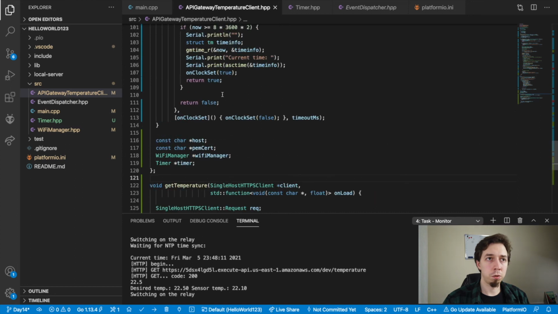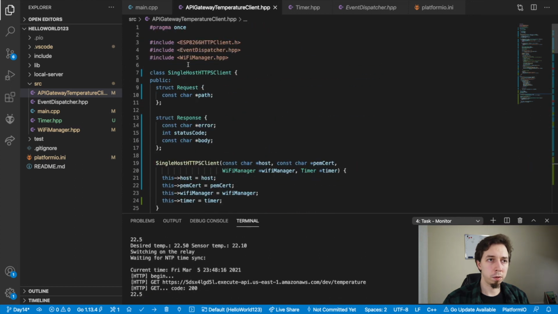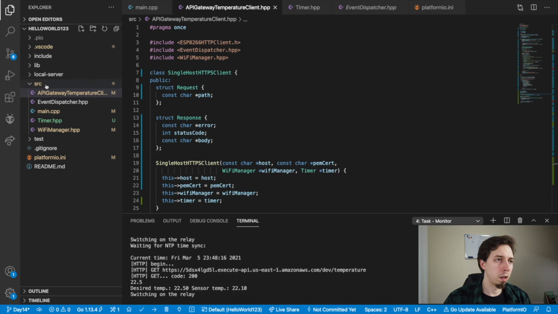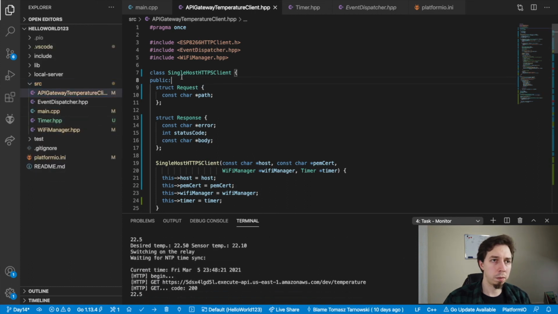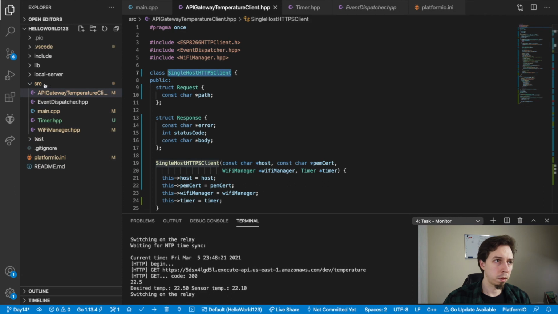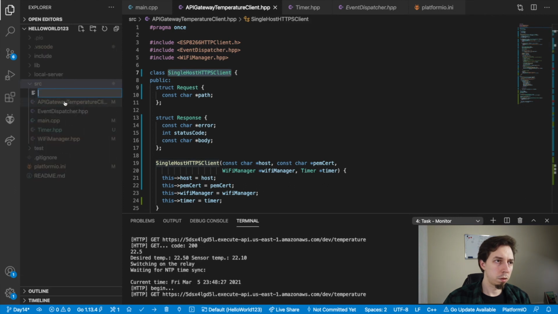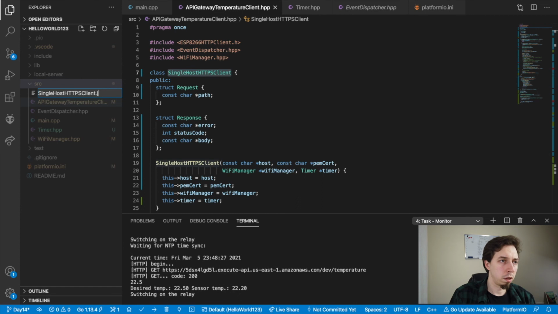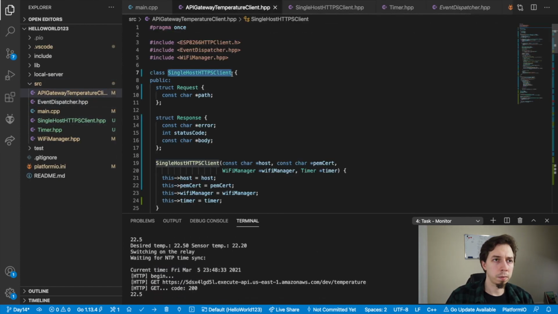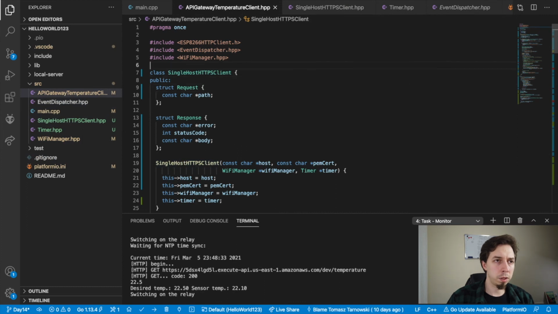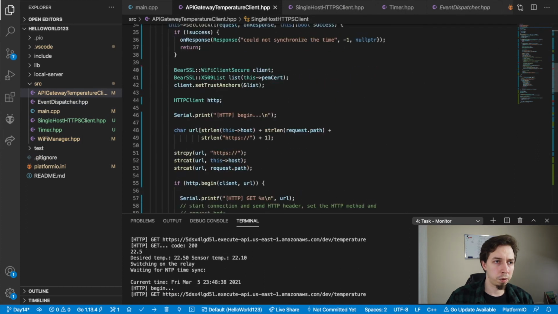And what I'm going to do for this bit, for the SingleHostHTTPSClient, is to put it into a separate file. So let's call it SingleHostHTTPSClient. And that SingleHostHTTPSClient is going to get copied.